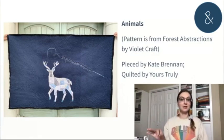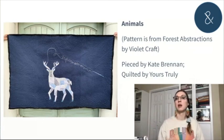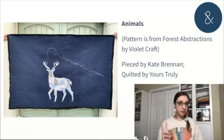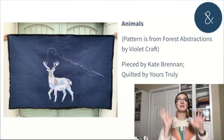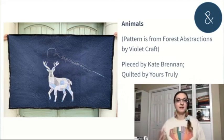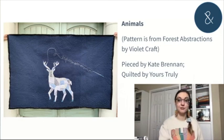I could very easily get derailed talking about the quilting, but what I want to emphasize here is the weird shapes, right? This stag has curves that, in theory, you could rotary cut, but it would be weird. These would be weird templates. They would be difficult to put together. And foundation paper piecing allows you to get precise but funky shapes by putting the bits on the paper first. I'm kind of in love with this quilt, just so you know.